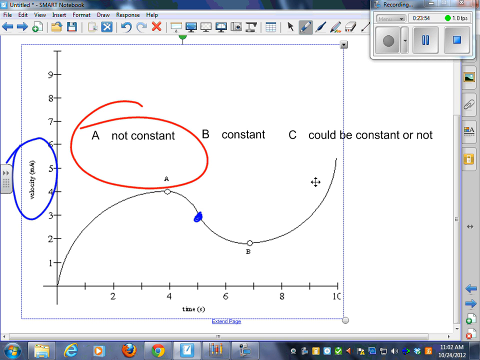I'm going to ask Larissa and JC together. What's the fastest speed that this object is moving? What's the fastest speed this thing is moving? Larissa? Well, look at it. Try it. What's the fastest speed? What's the biggest speed? Okay. Nick, what's the fastest speed?